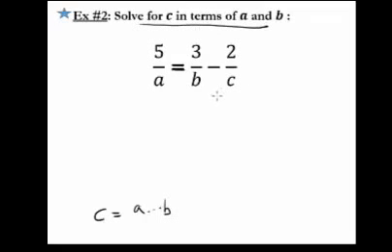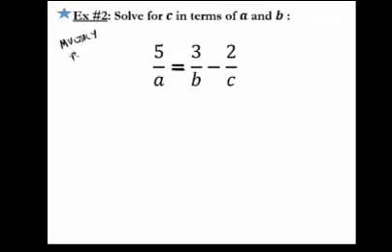And again, we're going to use our handy trick of multiplying across by the LCD. So multiply by the LCD, and we ask ourselves, what is the LCD? Well, in this case, if there's a factor of A, a factor of B, a factor of C in the denominators, the LCD is just ABC, the product of A times B times C. Now let's see what happens when we do that.